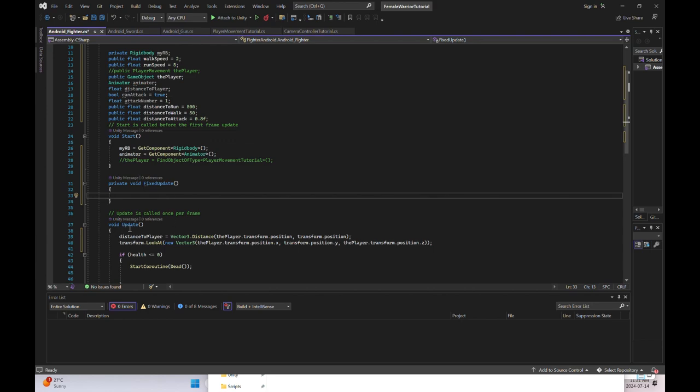The frequency of the tick in update depends on the computer, the memory at any given point. So if you have a level with tons of geometry in it or lots of stuff going on, then it's going to take up a lot of memory, so therefore it's going to be a lot less ticks per second, whereas this one's just fixed. And I'm not sure why, but I think what I'm about to do next is better if it's done under fixed update. But either way, I'm going to get this thing started.